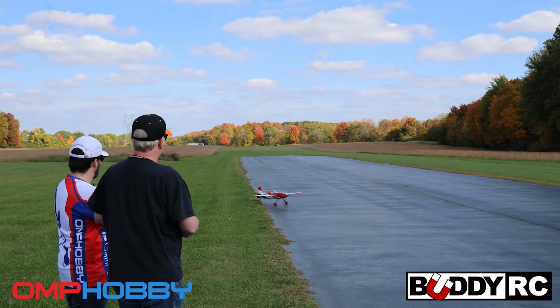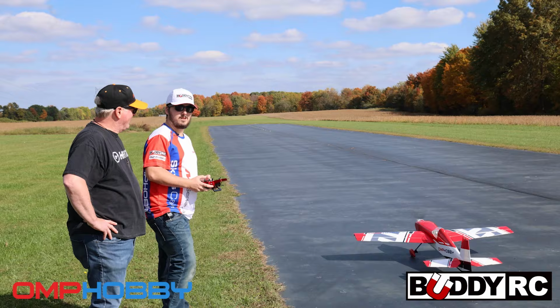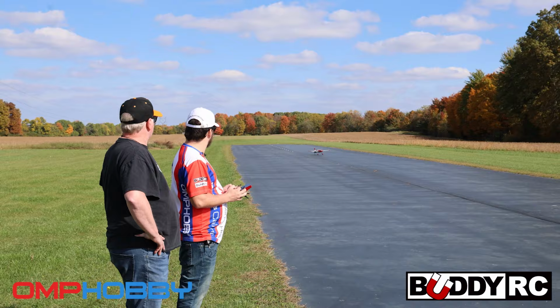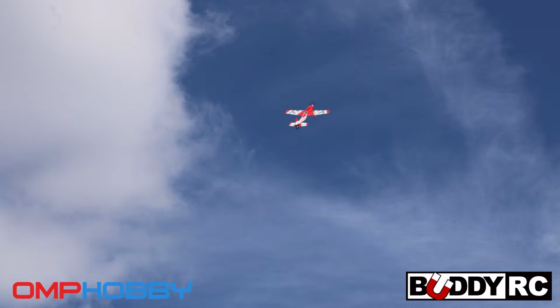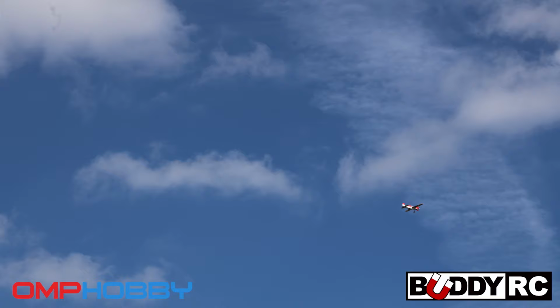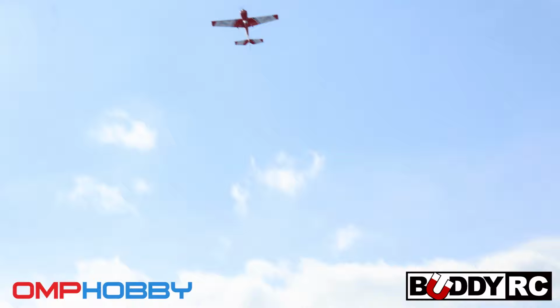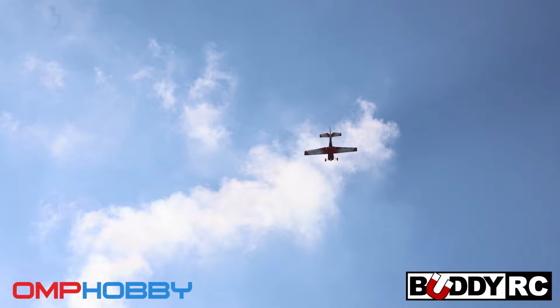Butter. Look at that! It looked like too much fun, so I'm gonna try it. Yep. It's called pass the transmitter. This thing flies so good. I'm shaking now. I haven't flown a plane in so long, 3D. I don't know how to do that. I don't even know what I'm doing. You're just banging the sticks, huh? Yep. That's a 3D flyer.